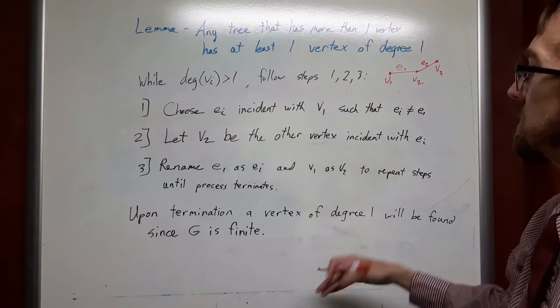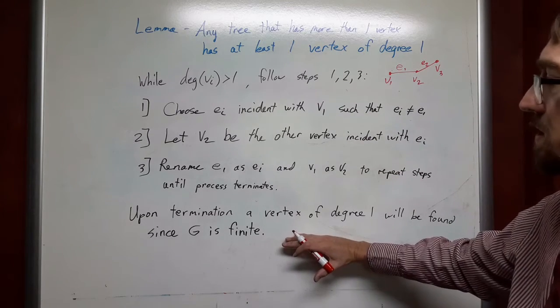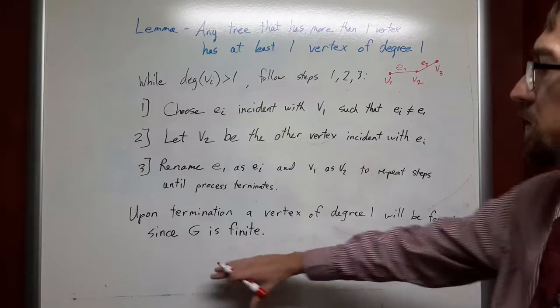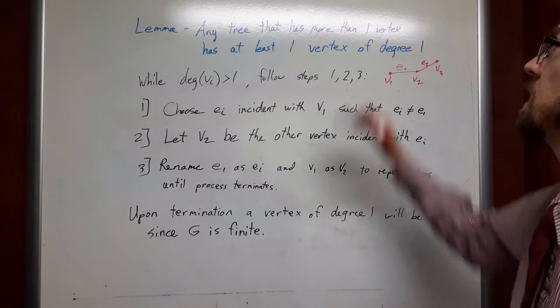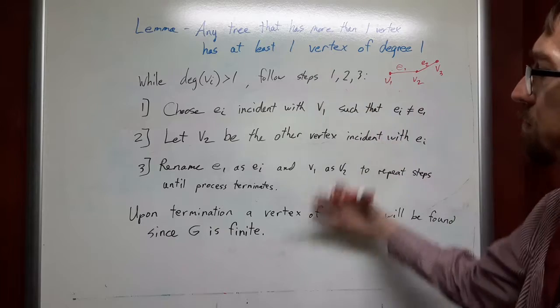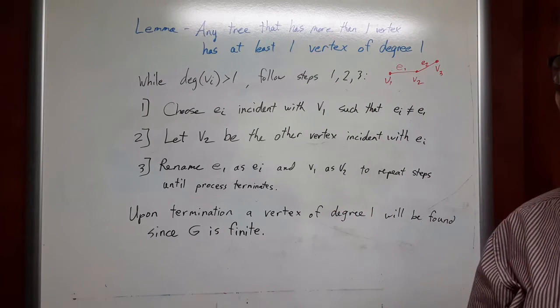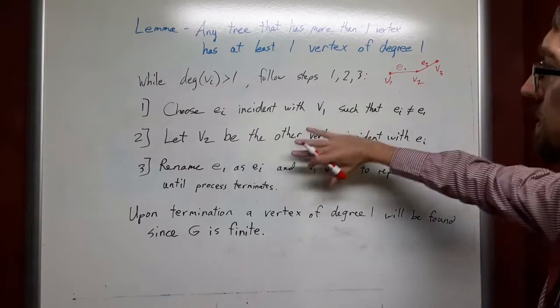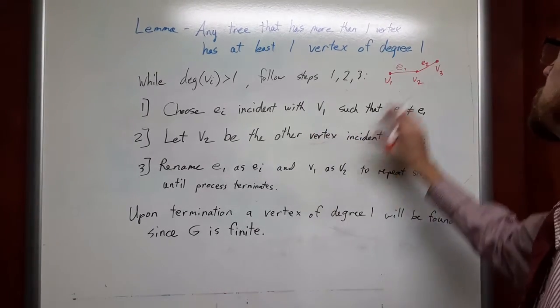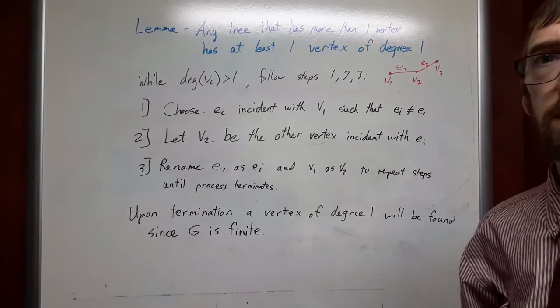So this will continue until it comes to some termination point, because we are looking at a finite graph. It has to terminate at some point. And so this lemma can be proven through this algorithm. So a nice tie-in with graph theory and algorithms is to use this process to demonstrate this lemma.